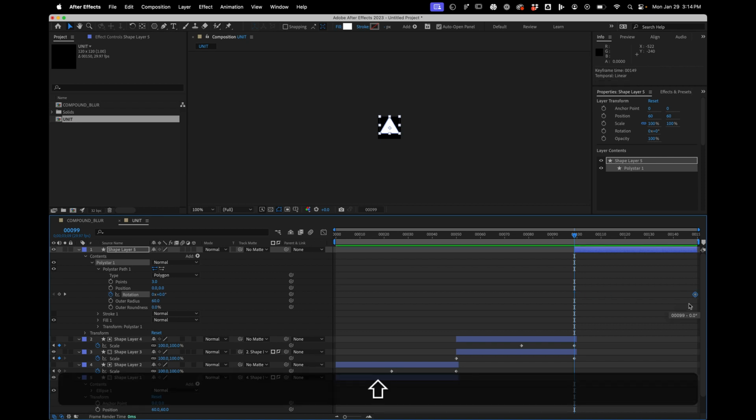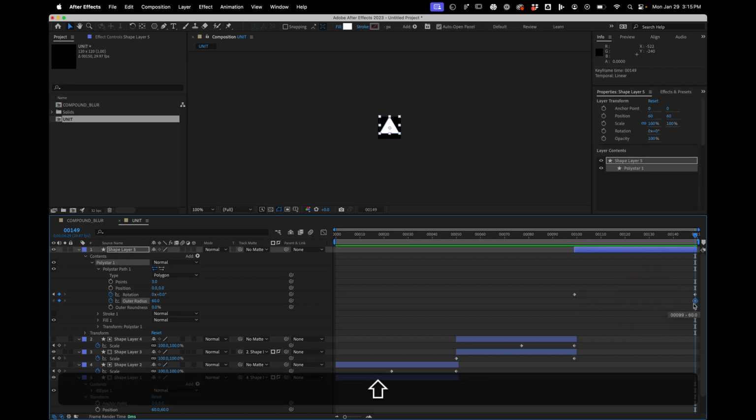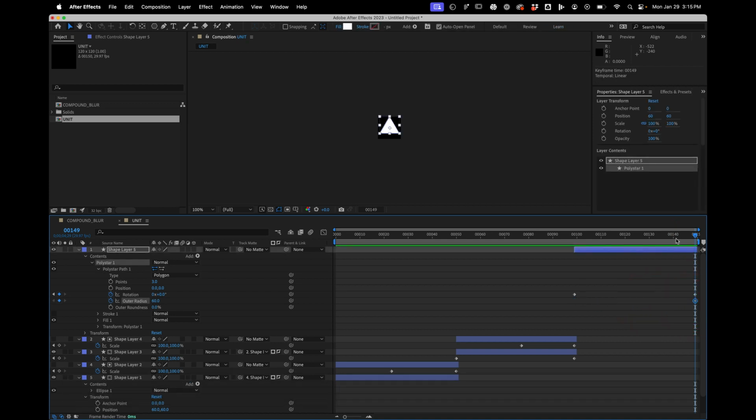Set rotation. Maybe the original radius. You know what? I'm gonna just animate the radius for now.